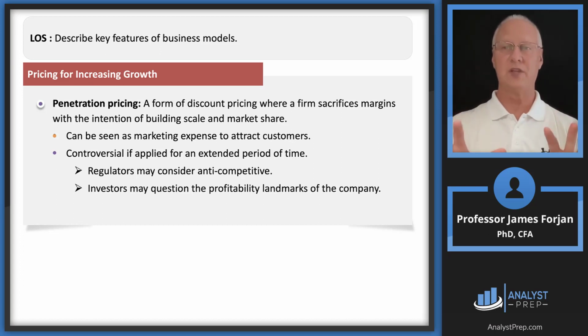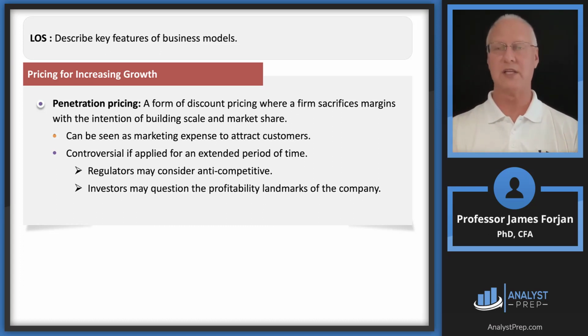Penetration pricing. This is when a firm is going to say something like, you know what? Let's suppose it's me, Jim's baby shampoo. I know Johnson & Johnson is my big competitor, and I know that bottle costs, let's say, $2. So I'm going to bring in Jim's, what could I call it? Jim's Hardly Any Tears. Not no more tears, but just almost no tears. And I'm only going to charge $1.40.